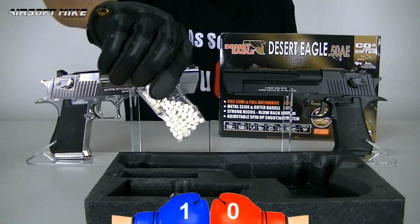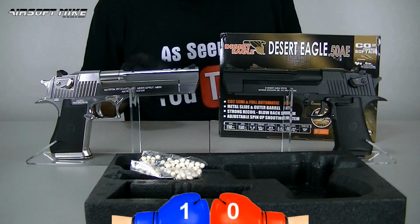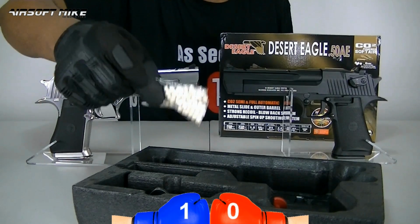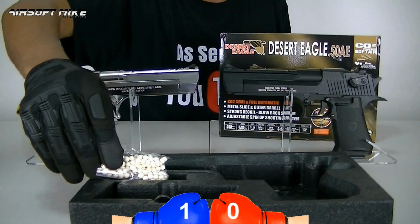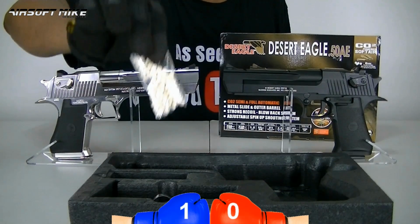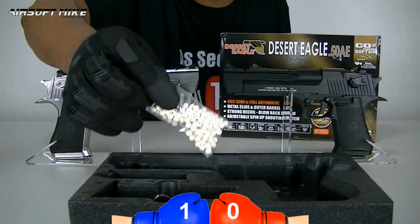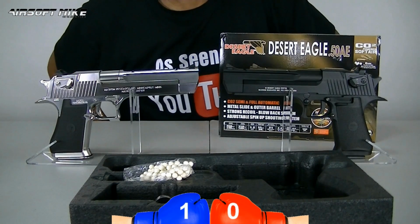Now, 99% of all airsoft guns that come with BBs, you normally throw away the free BBs that you get in the box, but not with Tokyo Marui. They're about one of the few that you would actually keep the BBs. This and G&G. Any BBs you get in the box with a G&G airsoft gun, you keep. Those are quality BBs, and so are the Tokyo Marui ones. So you know what? Another point for Tokyo Marui.